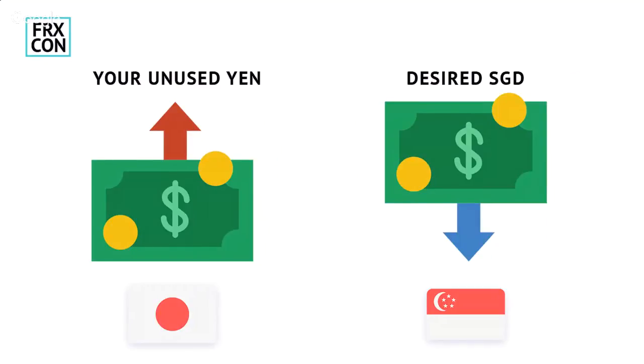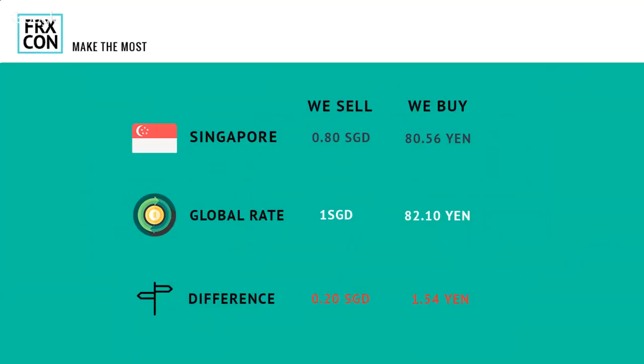You just came back from Japan, and in your pocket right now is a lot of unused Japanese yen. You have no use for it in the short term, and you just want to exchange it for Singapore dollars that you can use in your daily life. The most common thing that we will do is visit the money exchanger.